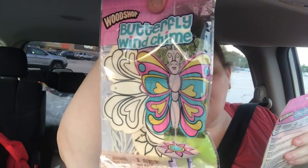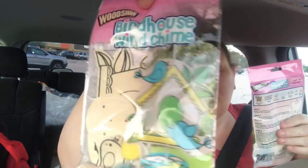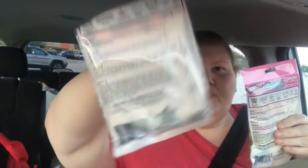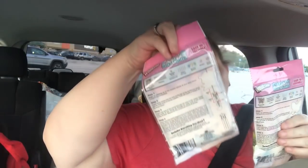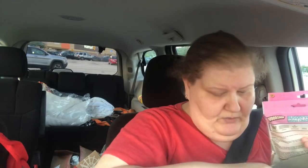But they had these where they were in the craft stuff, like with the wooden crafts, and they're wind chimes. So this is a butterfly wind chime kit, like a DIY butterfly wind chime. And this was a birdhouse wind chime kit. It's got little metal pipes in there, and it gives you a little bit of paint to paint the wood pieces and the string to string the pieces together. I just thought that was super cute.